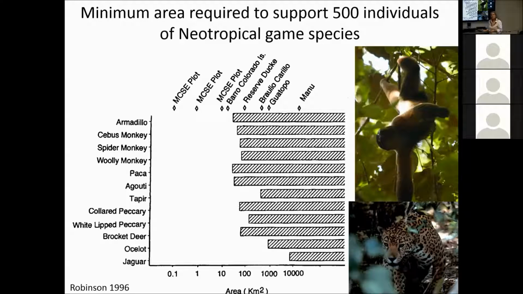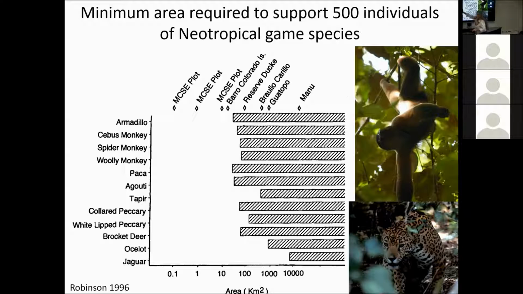When the Biological Dynamics of Fragmented Forests project got going in 1979, it was at that point called the Minimal Critical Size of Ecosystems Area. How small can an area be that could maintain populations of X, Y, and Z species, or maintain ecological or ecosystem processes? How small can you get, in essence, was driving a lot of the questions back then. And then they changed the name, I don't know, about 10 years into the project. So that's the MCSE plot, the minimal critical size of ecosystem area plot. There's a 1 hectare, a 10 hectare, 100 hectare, and so forth.